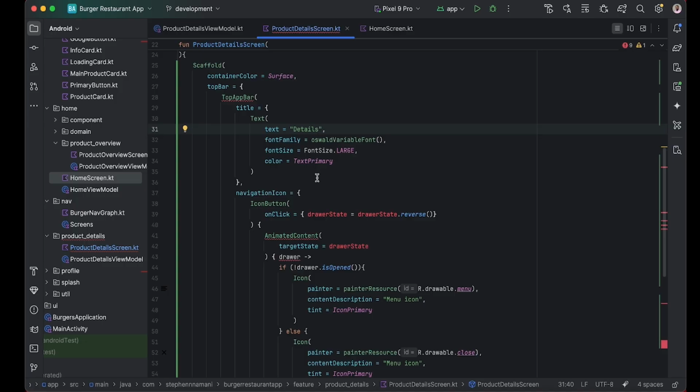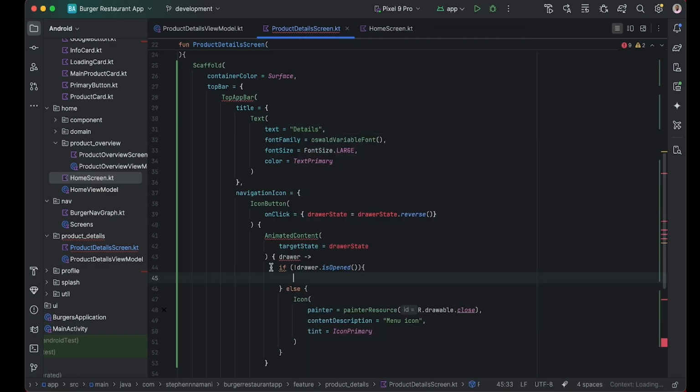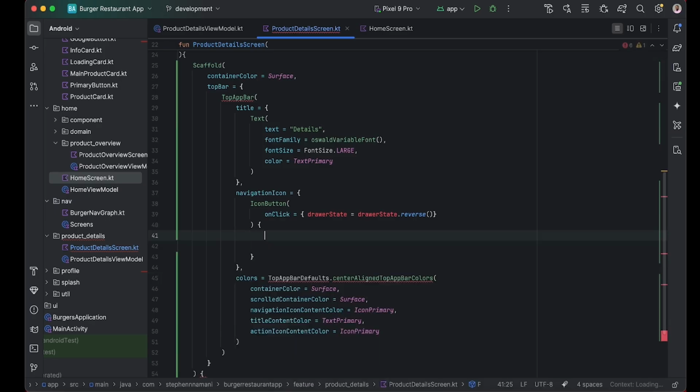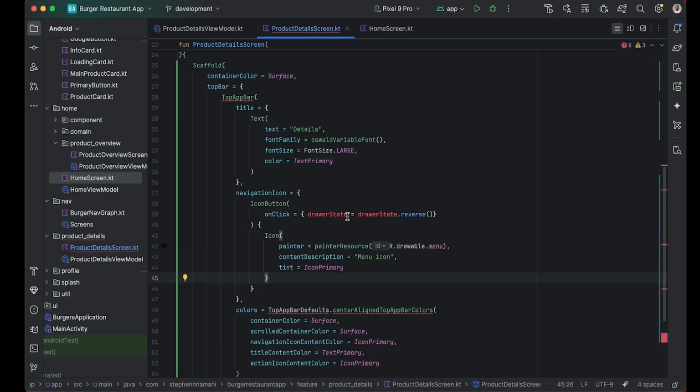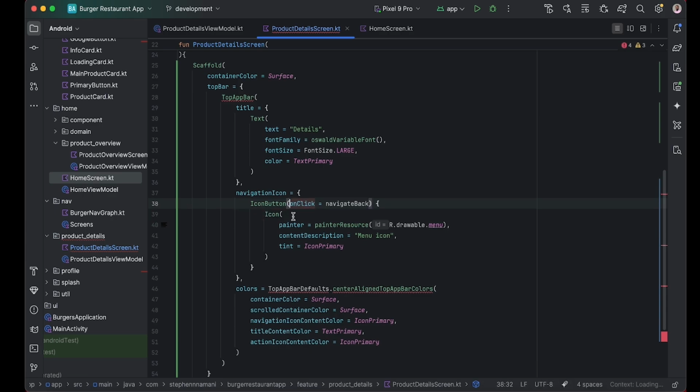In the navigation, I think it's simply the icon button, nothing fancy. So let's cut this out and remove the rest. In this icon button, we'll paste the icon, and the on click is just going to be our navigate back like this. We can close that up to reduce the space.